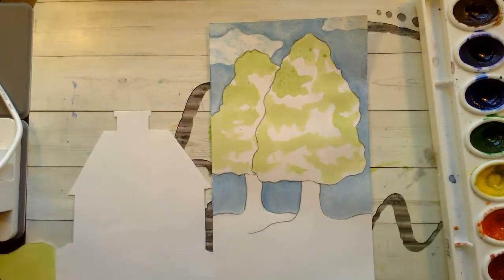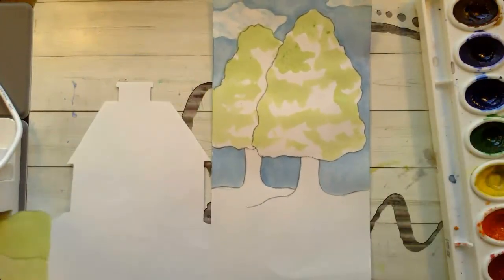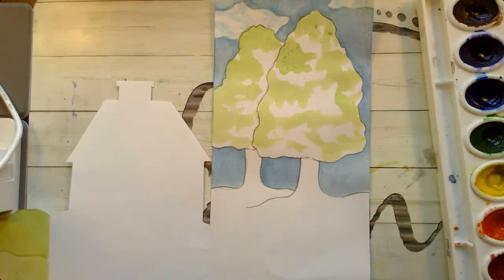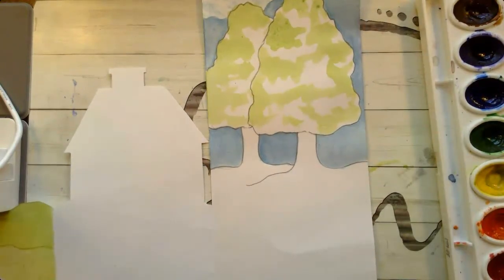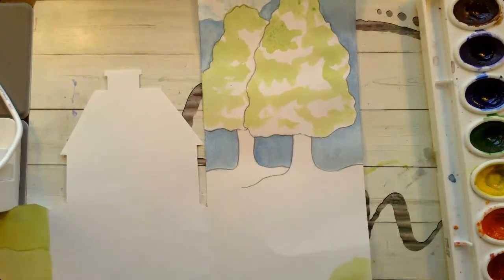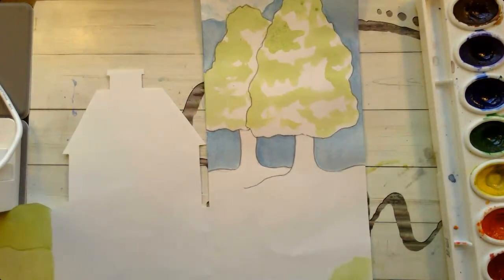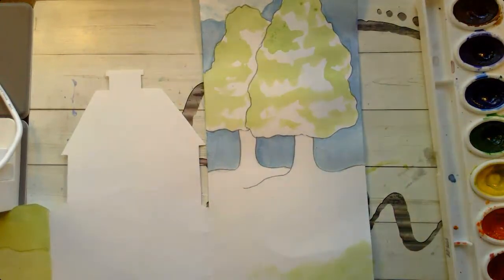Okay, so I'm going to let that dry for a minute. I'm going to clean this up. And I'm going to move down into the grass. And I am going to use that same green I just mixed up to just kind of go through down here. I'm going to focus this color more towards the front of my paper, or the foreground. I guess the bottom of my paper is what I should say, not the front.